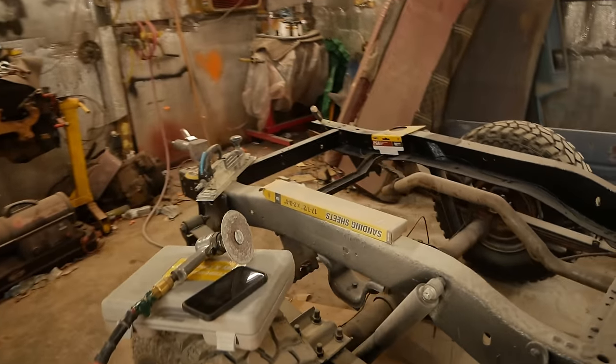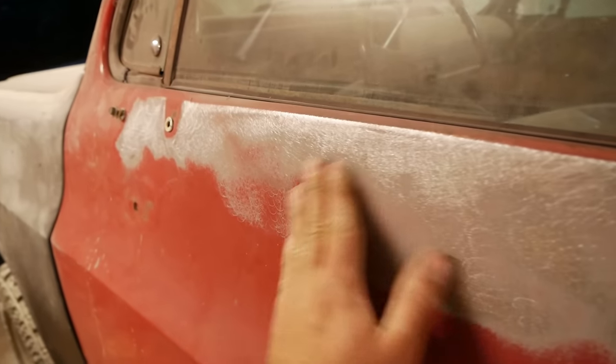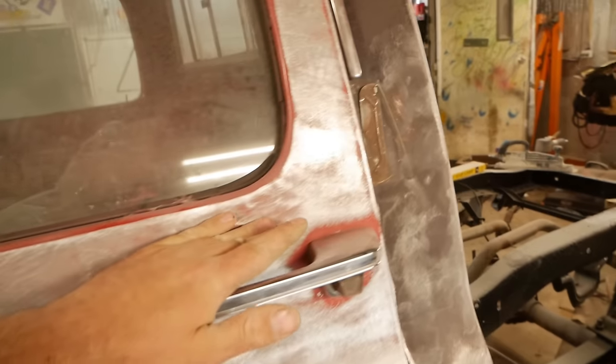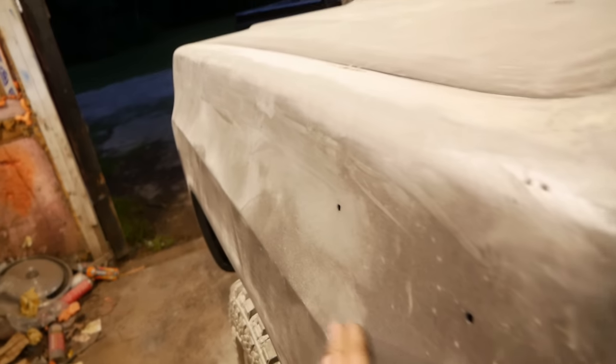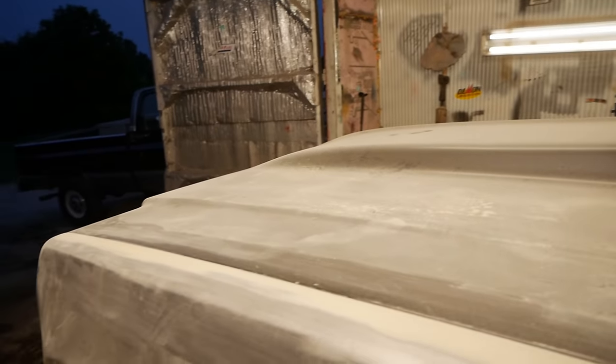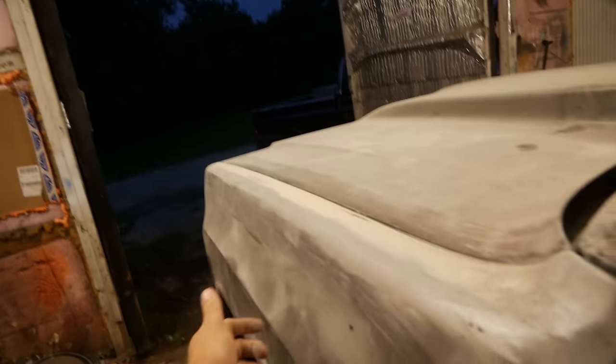I'm kind of running out of time for this week, so let's try to knock out maybe one more thing before we call it quits for this episode. Use up the sandpaper I've got on there, stripping this door down, although it is original paint, so I don't have to be quite so hardcore about this one. It's a pretty decently straight door, and it's original paint. I don't think it's hiding much. And then for the fenders and the hood, we can hit that with some 180 and just rough it up and look for any dings and stuff, because there's always dings in new sheet metal.